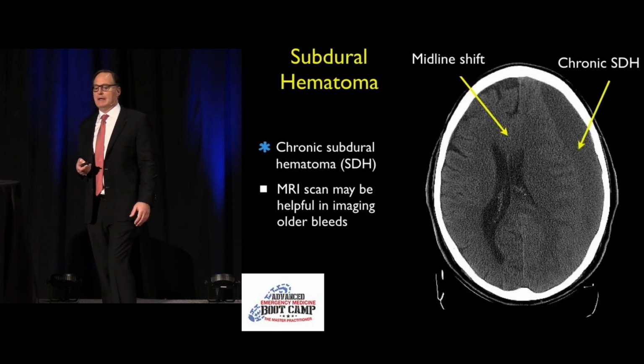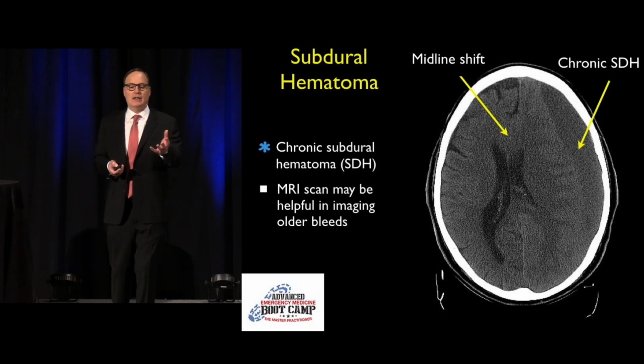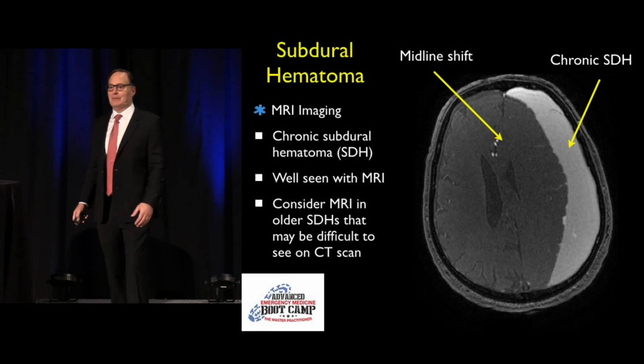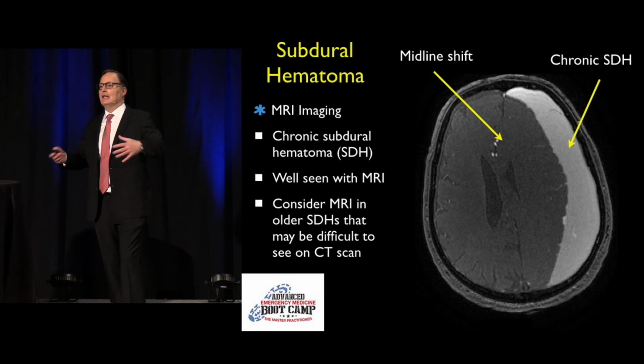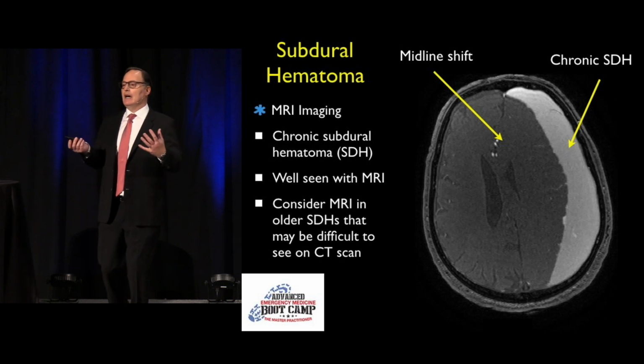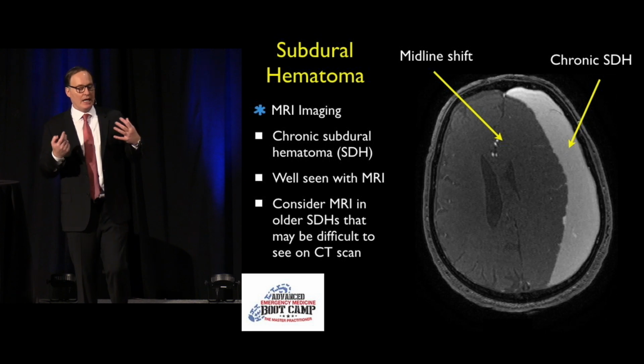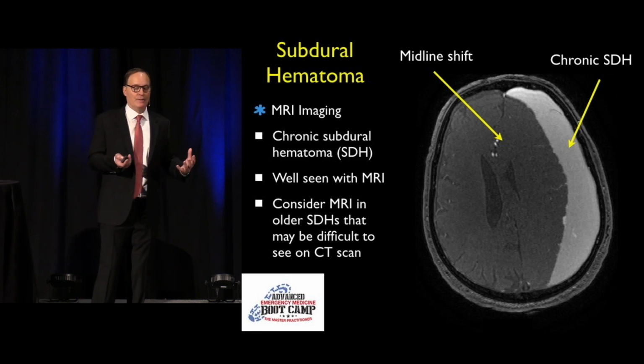So here we see an image that has some midline shift. It looks like there's probably a chronic subdural here, but look how easy it is to read when you actually throw it up on the MRI. So if you have any questions about these chronic subdurals, just go ahead and do an MR, or IV contrast would be your ways to go.